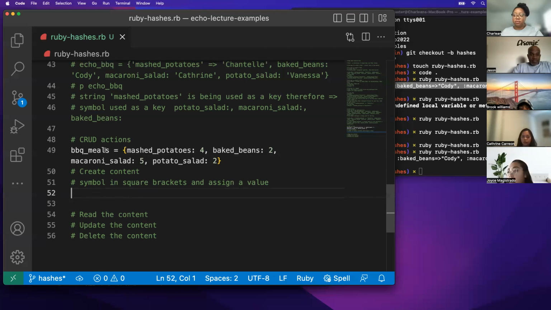So I need to call up on this variable that is storing the hash, which is barbecue meals, and tell it, we're going to be adding this symbol. So I do the colon and then I'll say grilled corn.